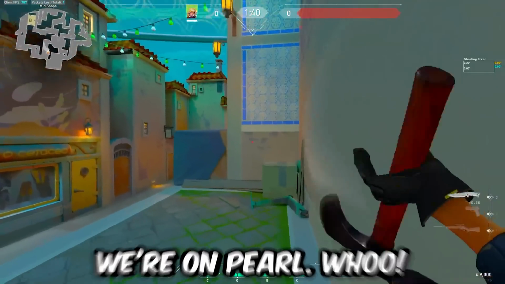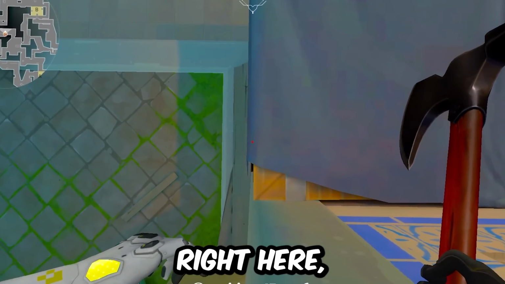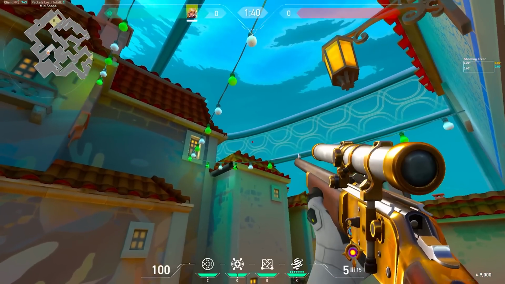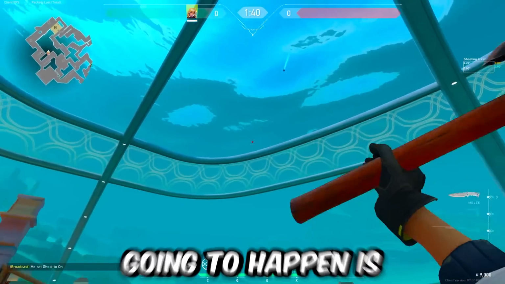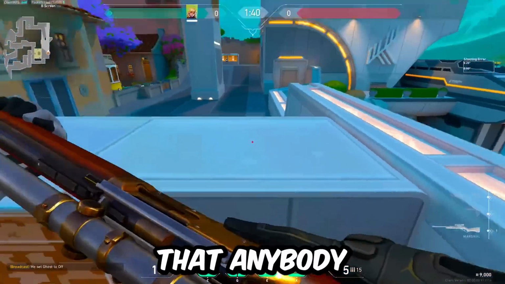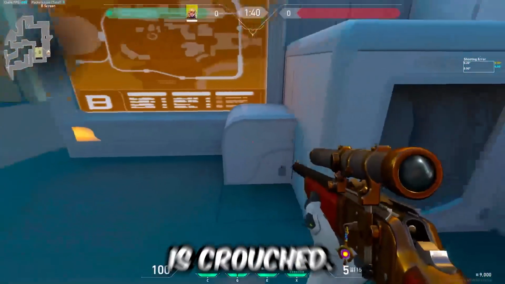For the sixth lineup, we're on Pearl. So what you want to do is get into the corner of this box right here. Then aim for the white light bulb here. Go up until you meet the top of the green one. So it's going to look like this. Then jump throw. And what's going to happen is it's going to land on top of screens here, which means that anybody standing here is crouched, anybody standing here is crouched, and anybody on the ground is crouched.